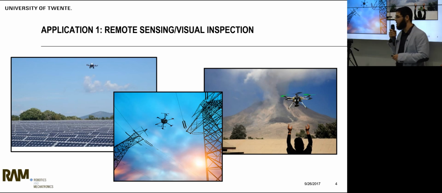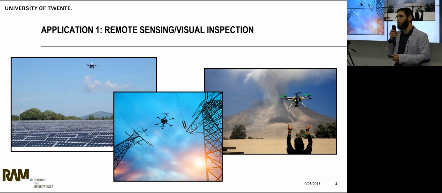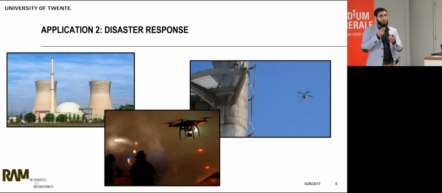First of all, one of the main applications of aerial robots is remote sensing or visual inspection. Currently, drones, as we speak now, are used for inspecting solar panels, they are used to monitor power lines, and they are used to extract samples out of volcanoes. Moreover, drones are currently used for monitoring pipelines and for exploring unexploded mines, for detecting them. In these applications, the drones act just as a flying sensor, where they provide a visual feed to the inspection operator on the ground during the inspection operation.